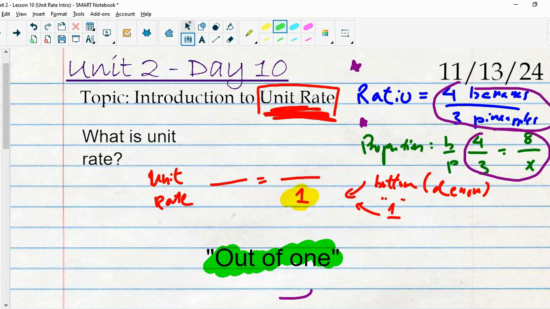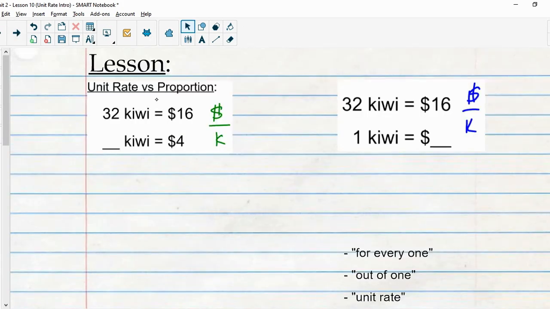Okay, so now I think some of you right now might be thinking, okay, so what does a math problem look like for a unit rate? So are you ready? Okay, here we go. All right, why don't you press pause and write these two examples down first? Okay, all right, I'm gonna take a deep breath. And we're back. Okay, here we go. Ready? All right, so I'll use my red marker.